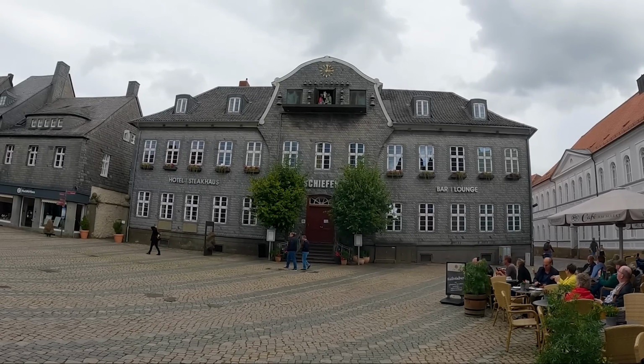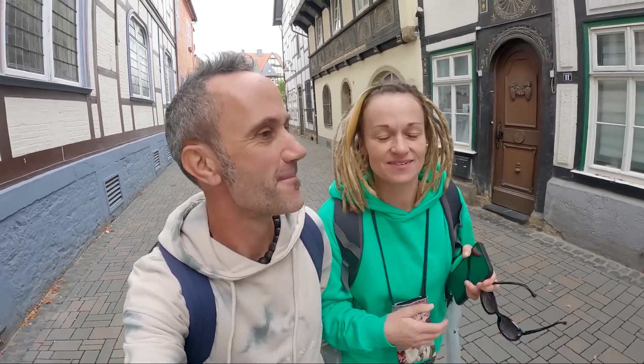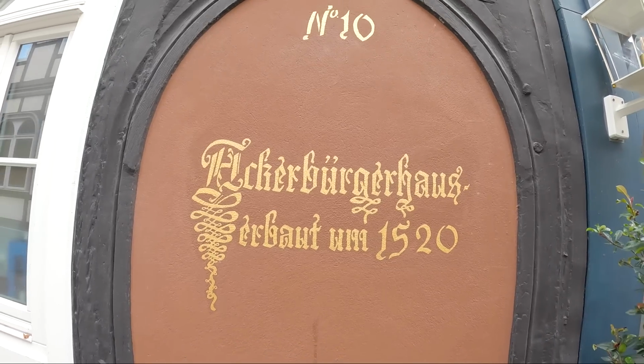So, this little town of Goslar is very popular with German tourists apparently. Not just because of how pretty it is with all of the half timber houses and everything else, but there are some really good hikes in the area too. So people come here for hiking and to visit the town. The town is about 1,000 years old, so pretty old. There's so much history when you look into it. Kings have stayed here over the centuries. It's been occupied by different forces.